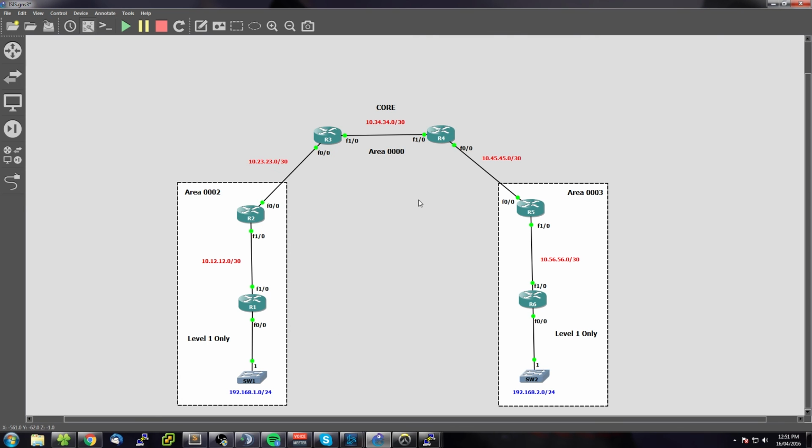So that is how you set up our simple hierarchical, I can't pronounce that word, hierarchy using level 1 and level 2 ISIS routing. And yeah, it should be decent practice for my practical test on Wednesday. I have a practical routing test where I had to do all this stuff. I also have to do MPLS, which I would like to do a video on, which would be pretty neat.